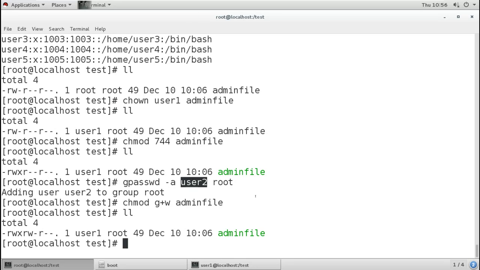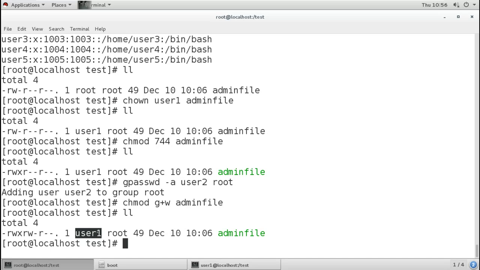I don't want to do that. I just want to give permission on this file. So that is not okay. And also this file belonged to user root, and I changed the ownership to user 1. So that is also not a good thing. So these are the problems we created while trying to achieve what I want, but we failed, and still we did a big misconfiguration.